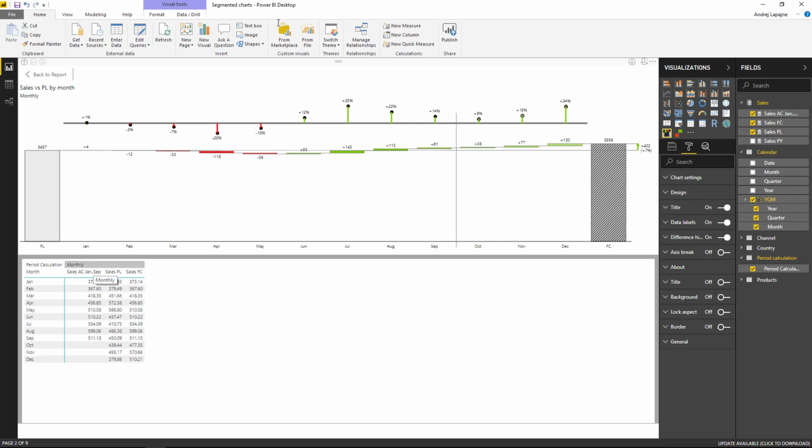I have seen some models which unfortunately return 0 value here for the rest of the year in actual, which is not good. If you have this problem and you have zeros here, you will see that the actual will be displayed here, but it will be 0. So then you will have large negative variances according to the plan, because of course Power BI thinks that this is my sales, but it was just 0, right?